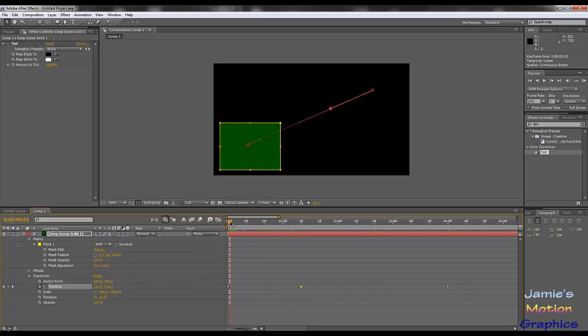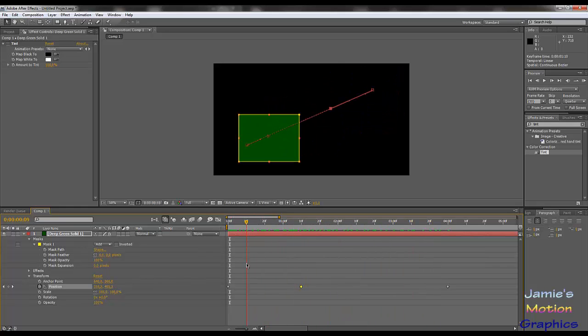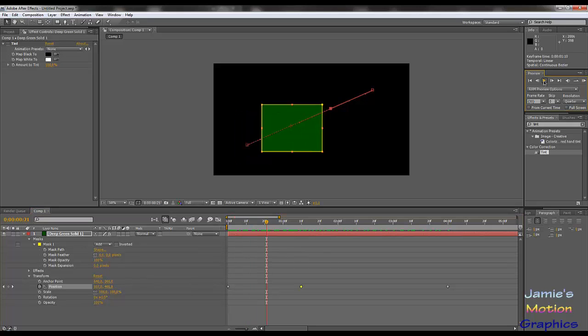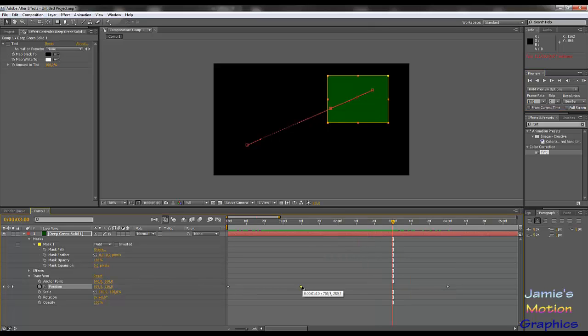So it's going to be faster in the beginning, and then it's going to slow down over here, which you will see if I just hit play. So it's fast and then slow. It's pretty easy to understand, I think. So you just manipulate time while keeping the rest, the beginning and the end position, in order.